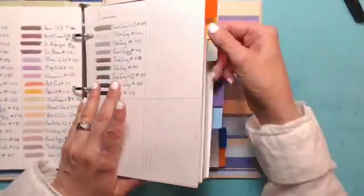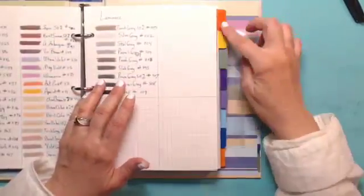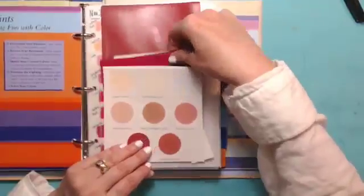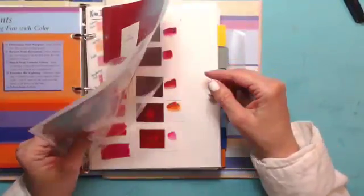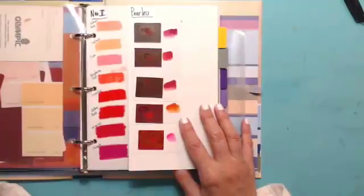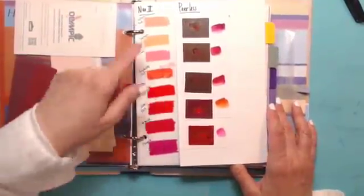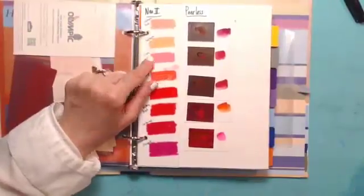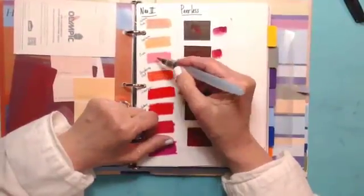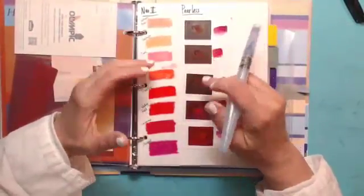You can divide these up by color. Use a little piece of color cardstock and make tabs. Under those, you can do your paint chips, if you pick up paint chips, and color combinations. Here's my Peerless and my Neo colors. I've got both of those in here. I got this idea from Bunny, Heather, that if you use water soluble mediums like Neo color and you swatch it, there's enough on here. I'm not going to carry this around. Heather makes little ones where she swatches everything, and then you can pick it up and actually use it off of here. So you could make this a book where you could use it.